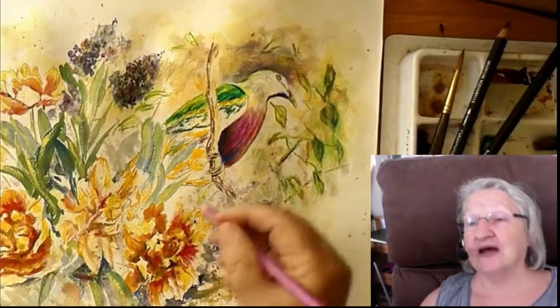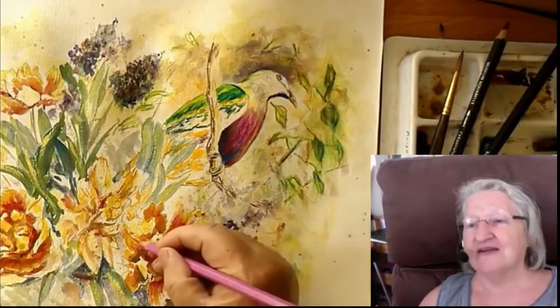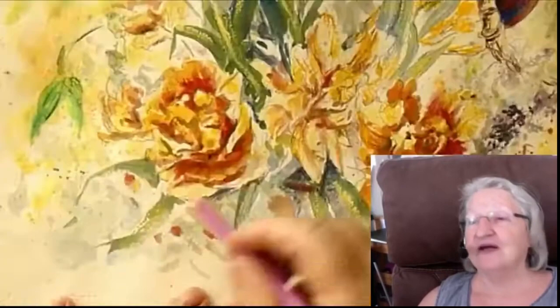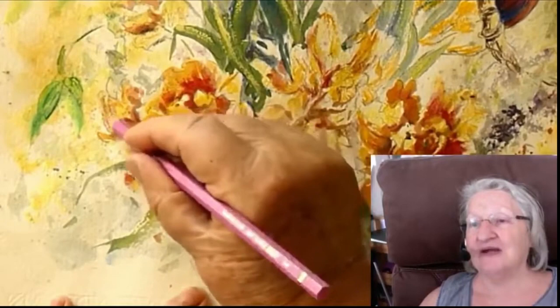See that bright colours in that fruit dove? I'm now pulling that. There's some of those lovely, let me see, red violet. So I'm putting some red violet into these double tulips. The double tulips didn't have red violet in them, but I'm putting it there. I'm putting it there in a mid-tone in the form of a red violet pink, if you like. And it's working quite well. It's pulling up some of the colour that's in that bird that hadn't been in those flowers, but would work very well in those flowers.